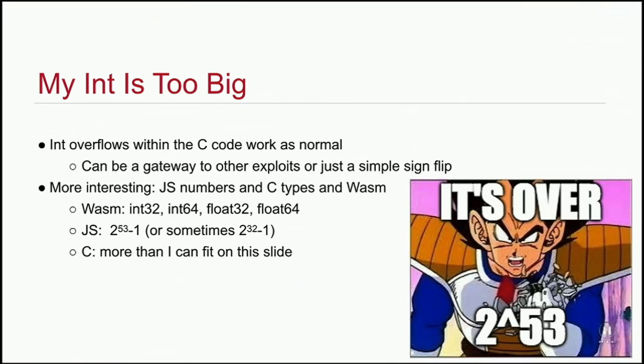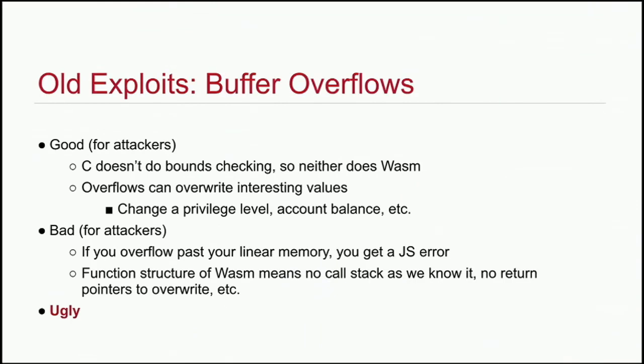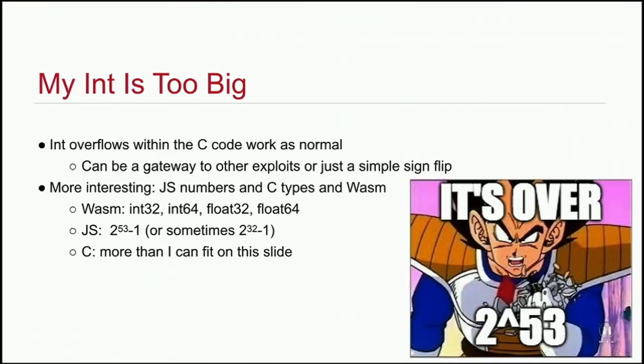So if we're sending a value from JavaScript to WASM, and the WASM value was declared as a 32-bit value, but the JavaScript value that we send is, say, 2 to the 40, then what we've just sent in already overflowed before we even started the C. And so there's going to be a problem there. We had a demo of this, but it was boring, so we didn't put it in. You could also overflow in the other direction. If the WASM value was too big for what we return back to JavaScript, then you could have the same problem once it gets back to the JavaScript.